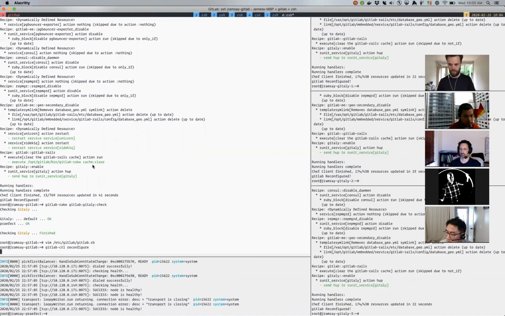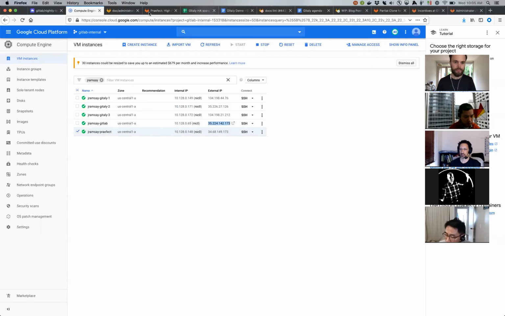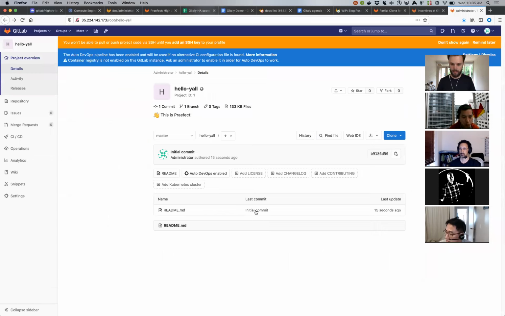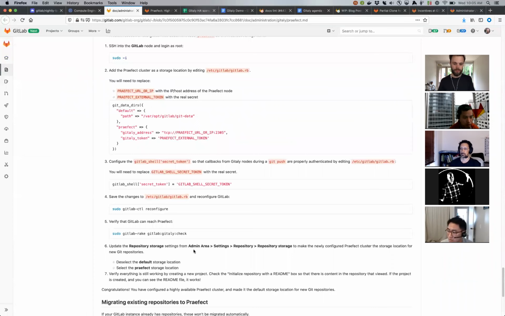All right, we'll see if that fixes things. But yeah, the repository did get created. We can see the initial commit. Just make sure this thing comes back up. Next step. Yeah, I don't know why it's still, there might be some sort of cache. All right, they're not critical to this demo.